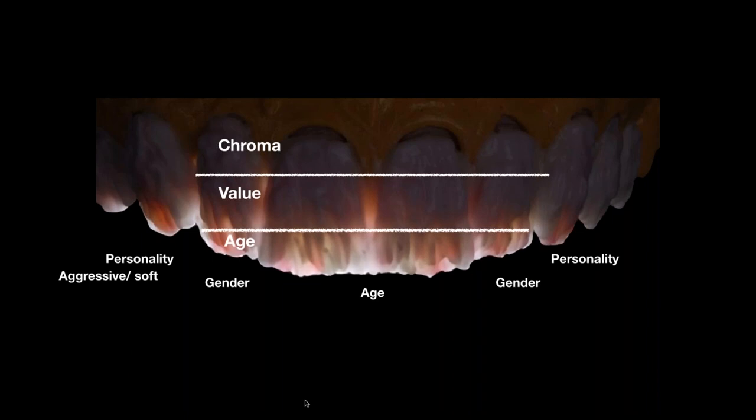And I like to look at the teeth kind of this way. The cuspids is really kind of the personality of the patient. So I want them to be kind of pointy and aggressive, which I like sometimes in men and in women, depending, or they want a little softer, a little more worn, a little more natural look, depending on the age of the person. The laterals are known as the gender tooth. Typically, male teeth are a little squarer on the laterals, but sometimes not. You might get a little curved distal or more rounder shape, depending on the rest of the teeth and the facial form. So they are kind of the gender.